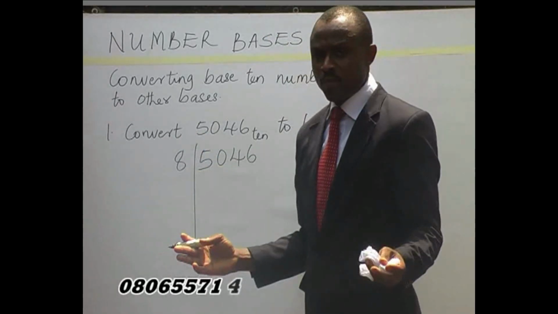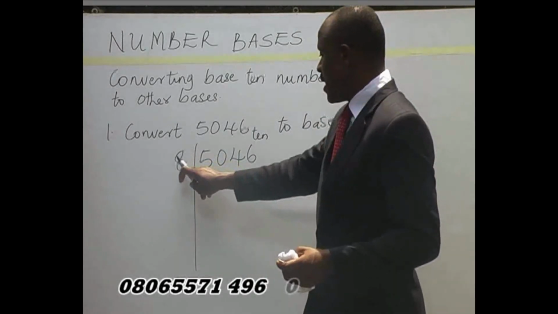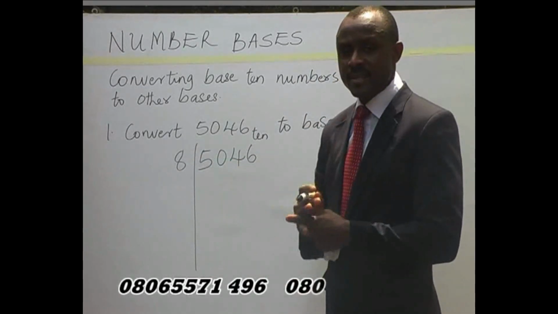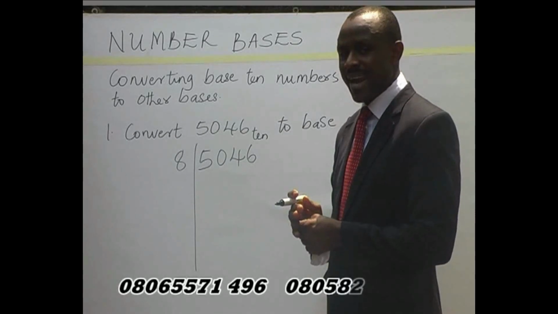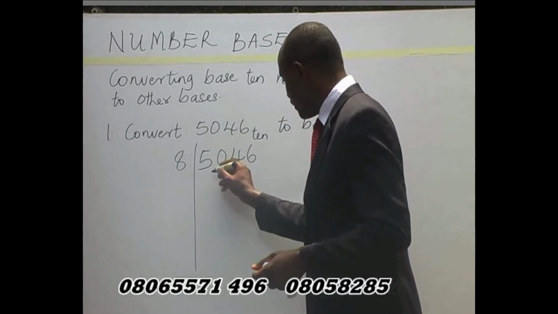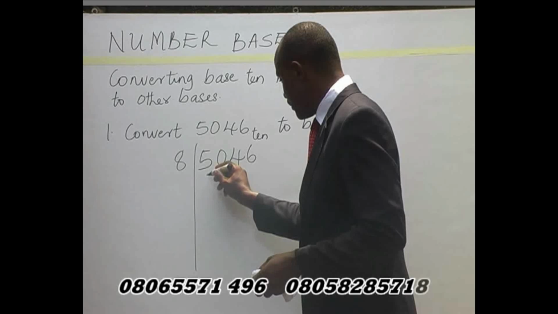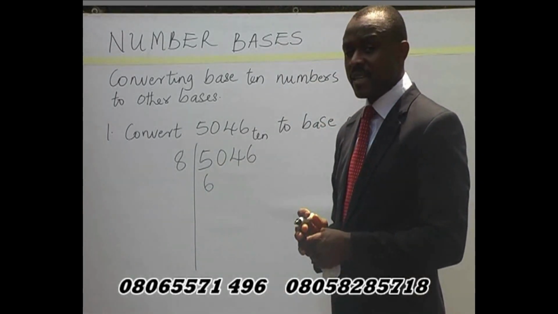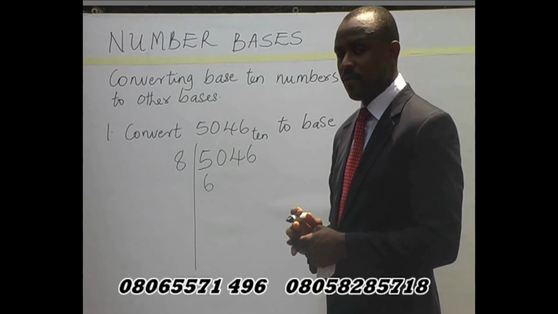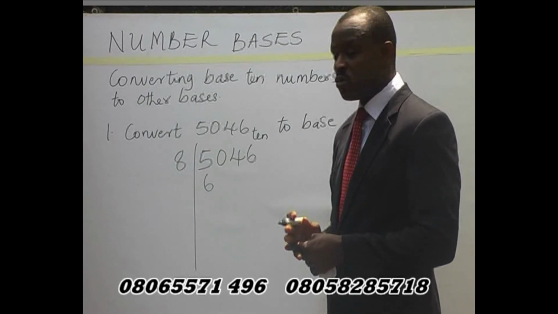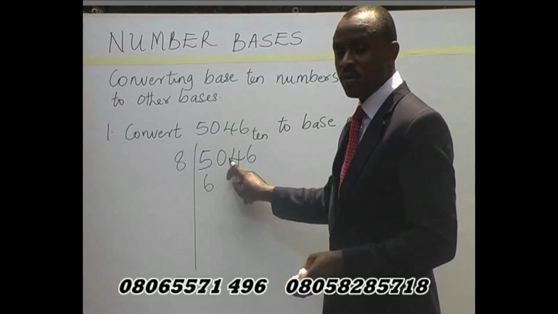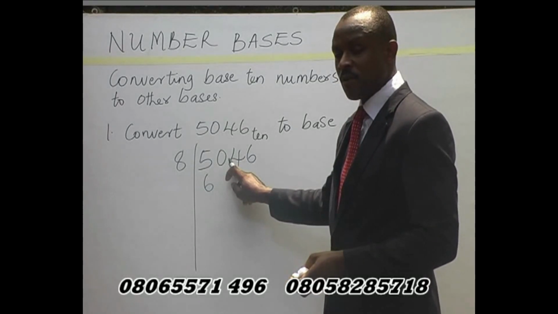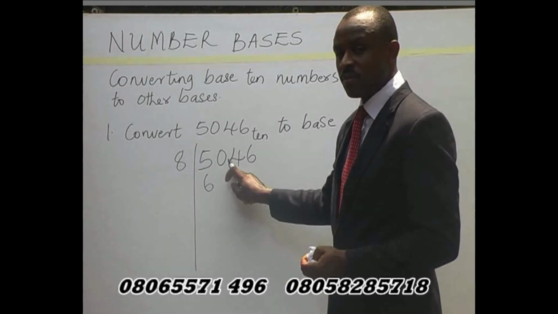The normal division principles. 8 divides 50. How many 8s is inside 50? There are 6 8s inside 50. So write 6. And what you have is 48. If you remove 48 from 50, you have 2. Put the 2 at the back, in front of 4. You have 24. How many 8 is inside 24?